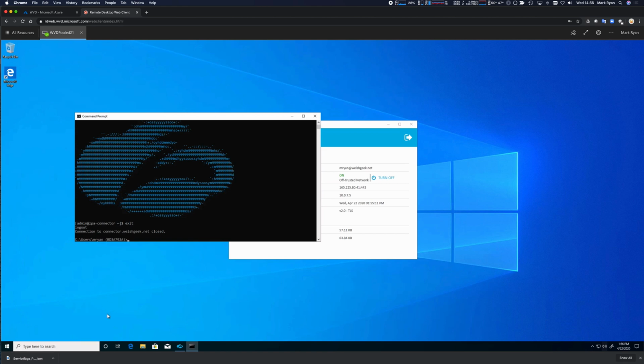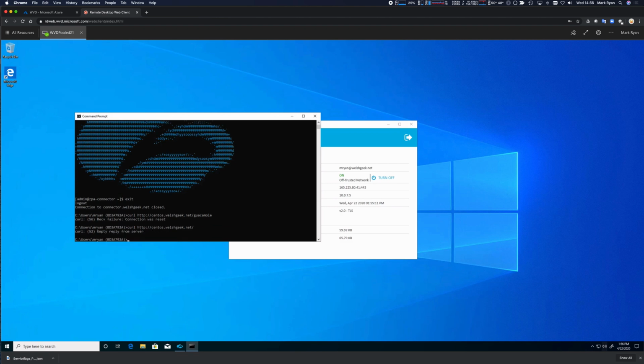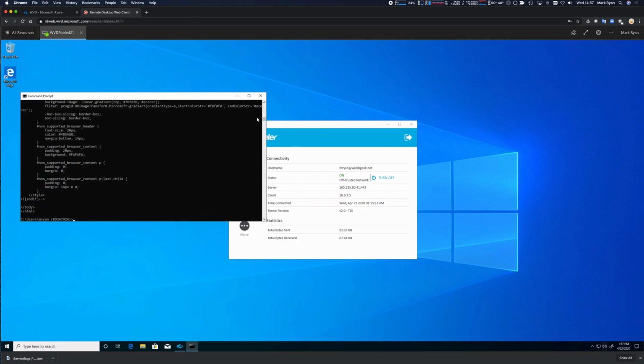I could curl HTTP host.welshgeek.net. Probably going to get a pop-up on that. Let me find something else that's actually running. I'll curl HTTP wwd.welshgeek.net. Should hit my auto discovery rule. Ping wwd.welshgeek.net.